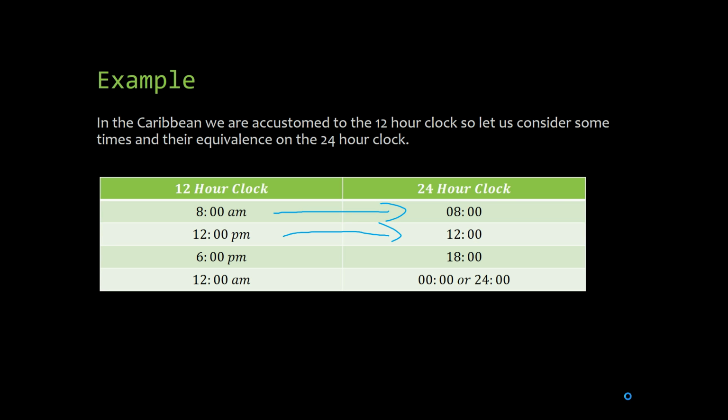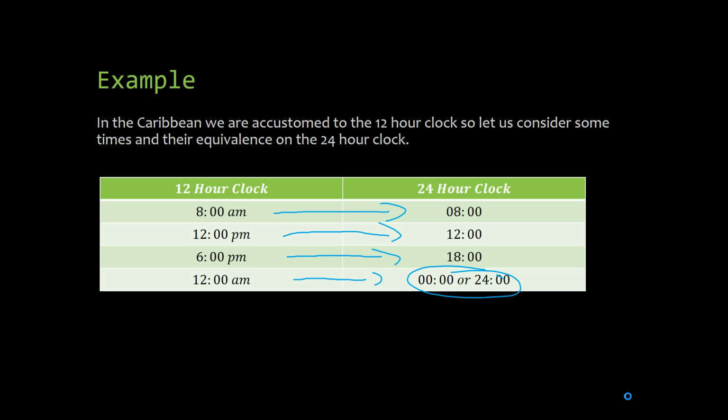If we are looking at 6 p.m. in the evening, when it's time to probably start going indoors, we are looking at 18 hours, 0 minutes. If we are looking at midnight, then on the 24-hour clock, it is 0 hours, 0 minutes, or 24 hours, 0 minutes. And these two are the exact same value. Now, you may ask then, what is the benefit of having the 24-hour clock over the 12-hour clock?